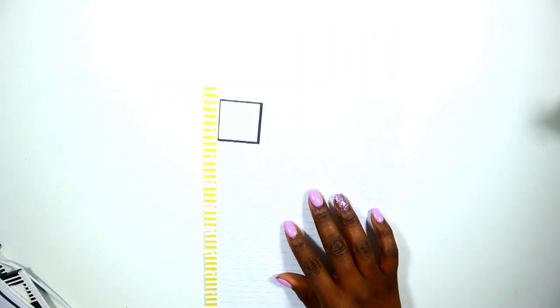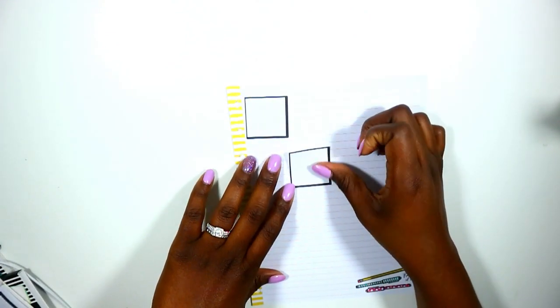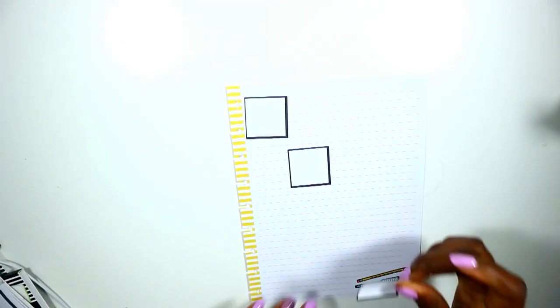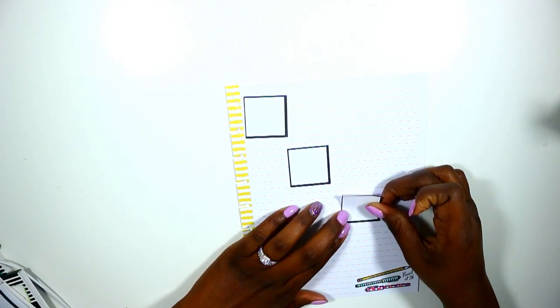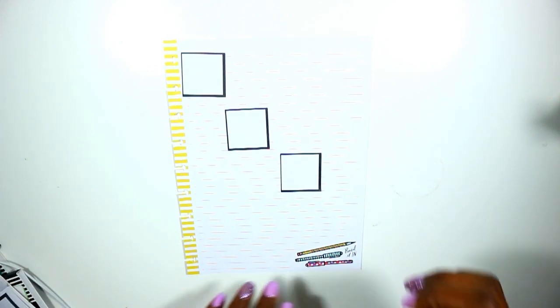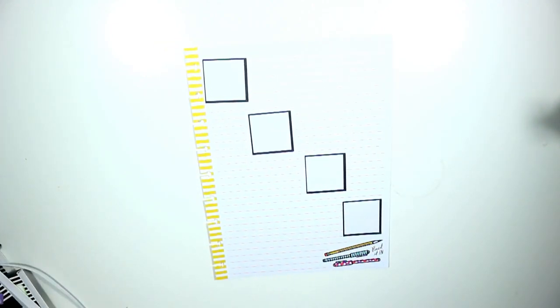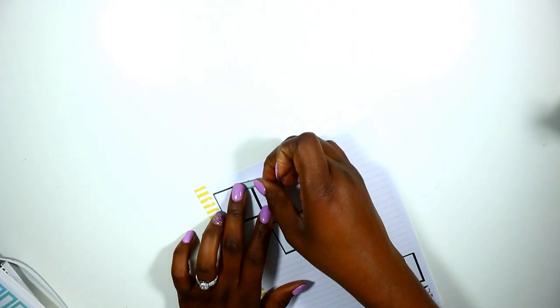I'm grabbing the smaller boxes from the sticker book — the longer box I showed earlier won't work, but these smaller ones are great. I'm going to put my classroom into four levels of work. Breaking down this huge task into smaller pieces makes it easier. In the last three years I've changed classrooms three times, and I know it's a very daunting task. If I don't go in with a plan I won't be as successful, and I won't enjoy the rest of my summer stress-free.